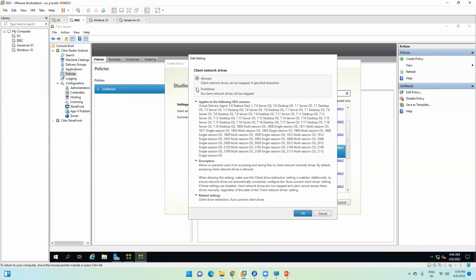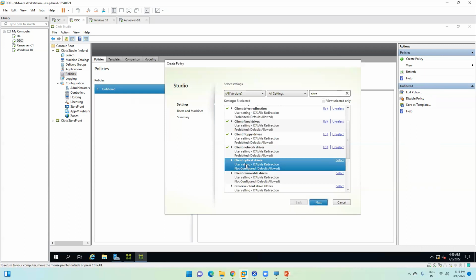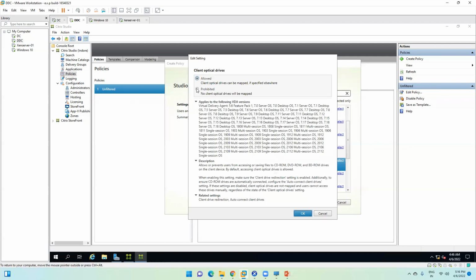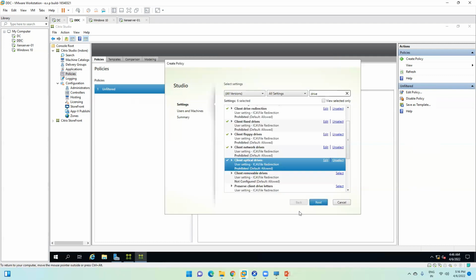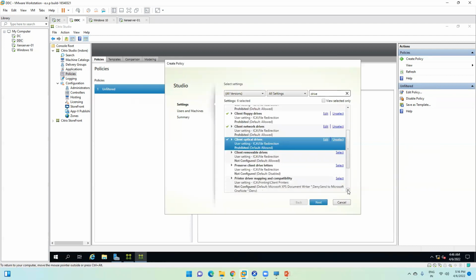We have to disable those as well. Client optical drives, meaning CD drive, DVD drive, whatever it has, we have to restrict that as well. If we don't want to restrict, we can just leave those options, because sometimes we will allow users to use USB and all.